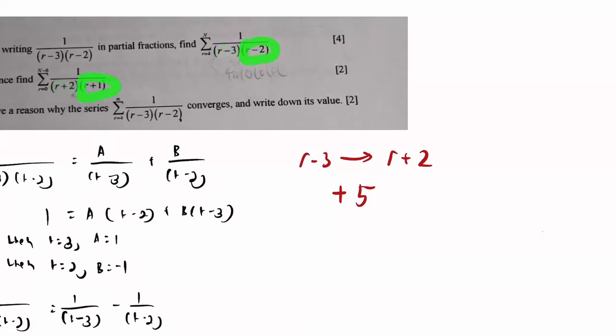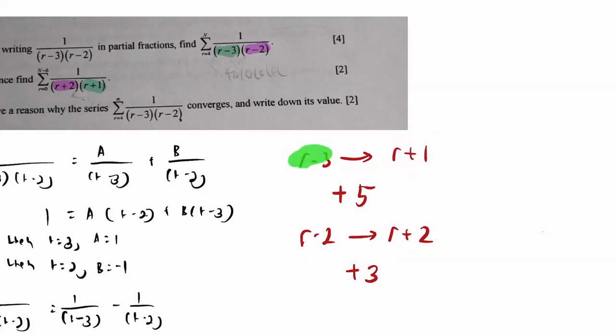R minus 2 to R plus 1. Plus 3. Different pattern. Different pattern means got problem. Means they are trying to throw you. Left side, right side. No, you must compare left with right with left. Because they love trolling. For no good reason, let's just work it out the other way around. So this time, let's say purple with purple, green with green. So let's focus on the green with the green first.